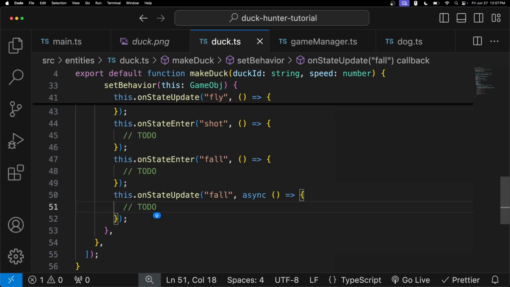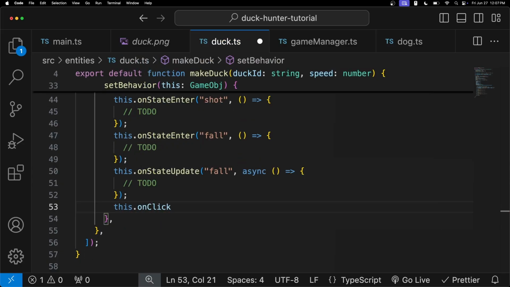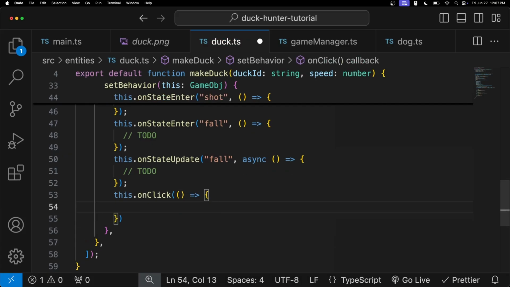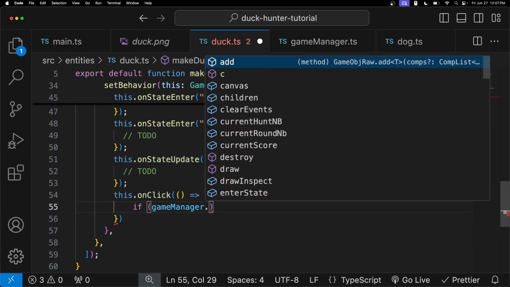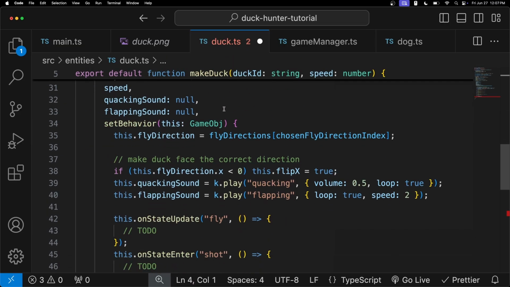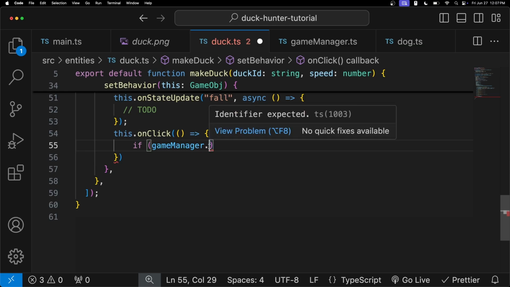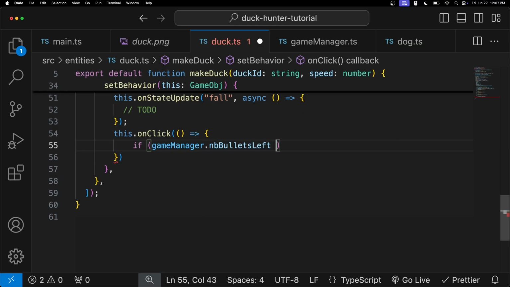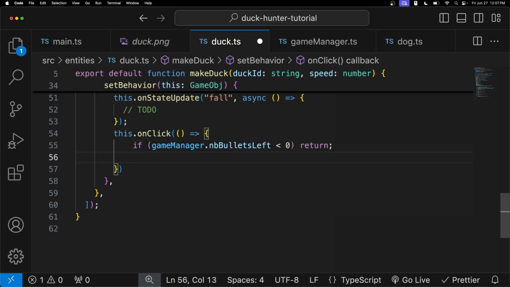Now, of course, we need to import our game manager. And here we're going to have an onClick, which can be both a function from KAPLAY and a method on a game object. So if your game object uses the area component, you can use the onClick method. Here you pass it a function that is going to run every time the player clicks on the game object. Here we check if the number of bullets is less than 0.